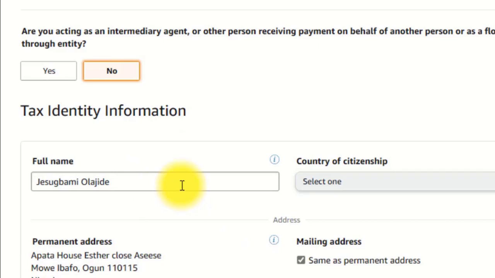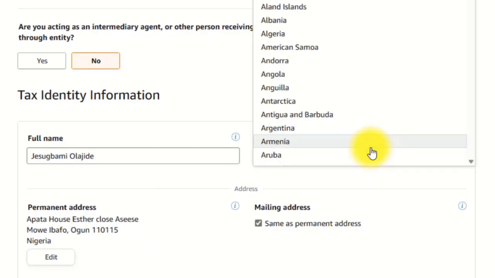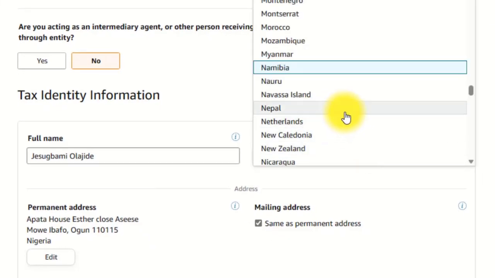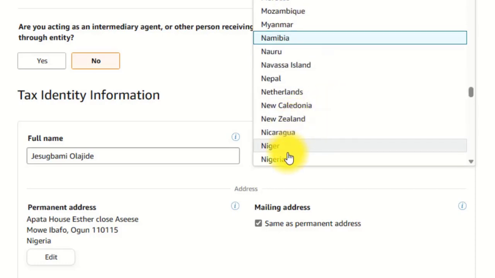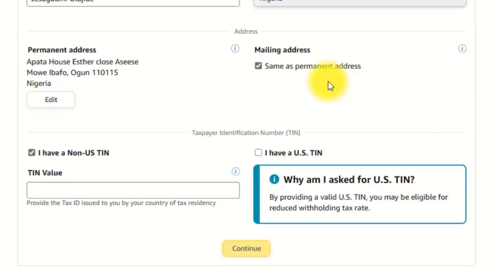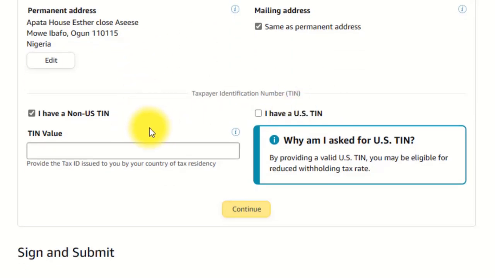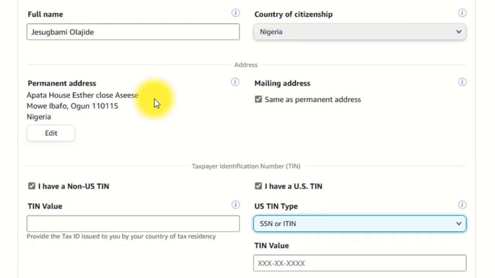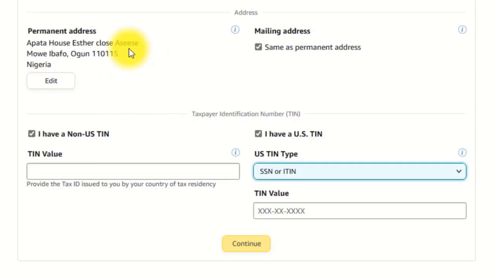Of course, this is our name. Then we're going to select the country of citizenship, which in our case is Nigeria. We are trying to do this so that whenever we make sales, we'll be able to get 100% of our money, so that Amazon will not be charging us tax and stuff. So we are going to leave the mailing address the same as the permanent address and the likes. So this is where the idea comes in. If you have it, what we need is a SIN. In our quest to not be taxed by Amazon KDP, we need to change this permanent address here. That's exactly what we are going to be doing, but we need a country that will enable us not to be charged the 30% tax that Amazon wants to charge us, and the country that can do that for us is South Africa.